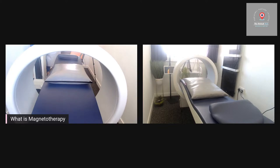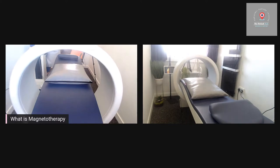We'll just put this right up. Normally, a treatment is anywhere between 20 minutes and 30 minutes when you're coming in and doing this. So you can see this machine, the thing will start to move. Oh, hold on.